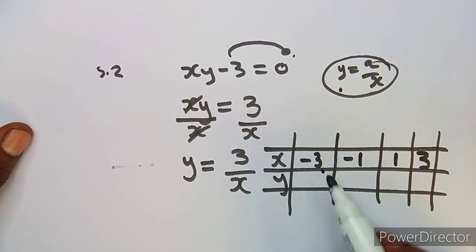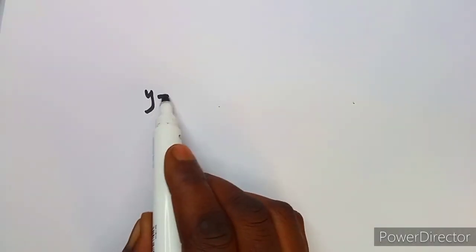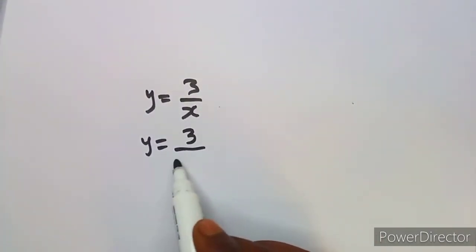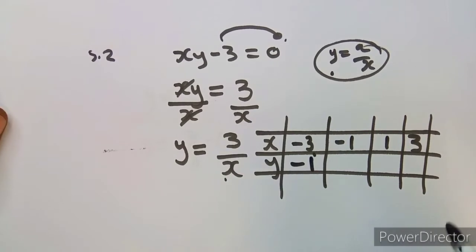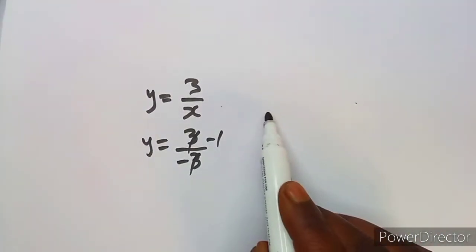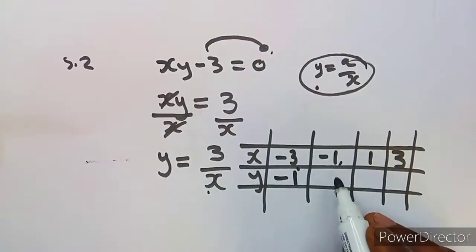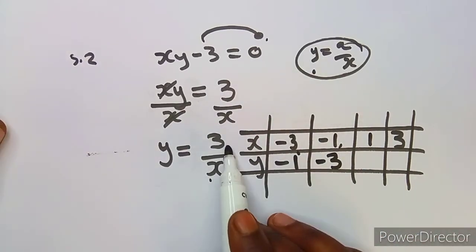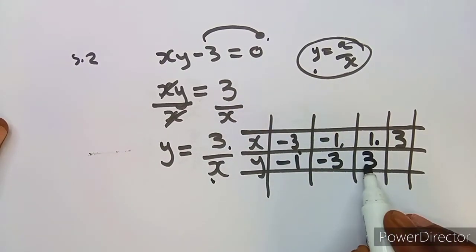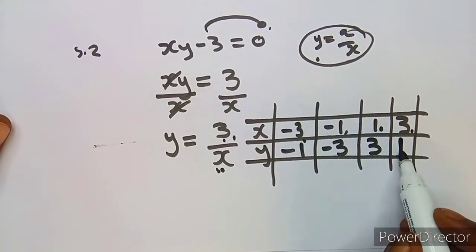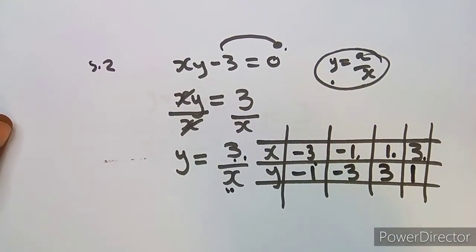you substitute when x is -3, you substitute -3 here because you are given that y is equal to 3 over x. So it's going to be y is equal to 3 over -3. So definitely it's going to be -1. So you're going to obtain -1. When x is -1, you do the same. Y is equal to 3 over -1 in place of x. So 3 divided by -1, that's -3 here. 3 divided by x, which is 1, is going to be 3. 3 divided by x, which is 3. So 3 divided by 3, that's a 1. So these are the points that you're supposed to use now on the graph paper to draw this one.